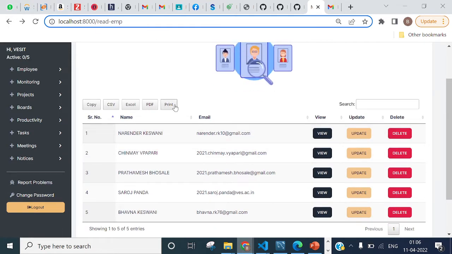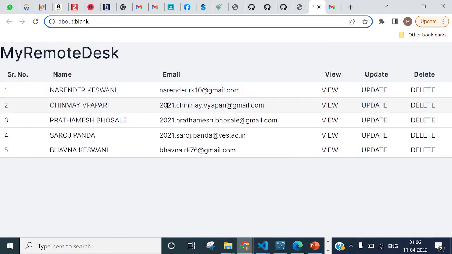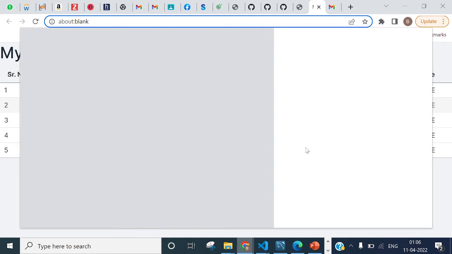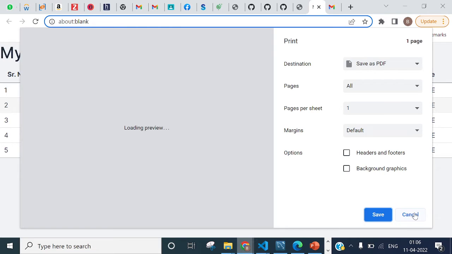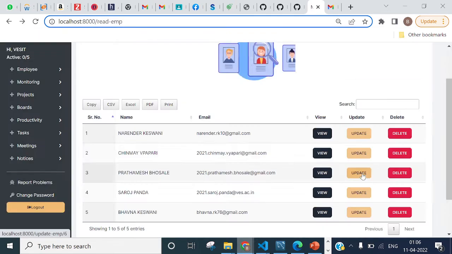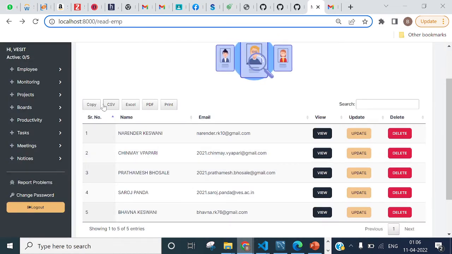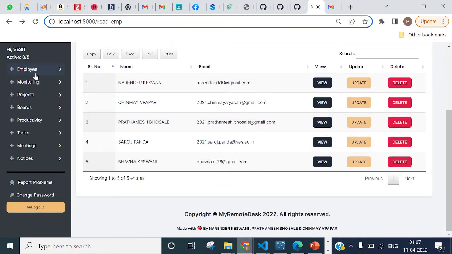I am not showing these demos because these are very general. And if anyone wants to print the list of the employees working inside the organization or company, you can even download it in CSV, Excel, and PDF format respectively.